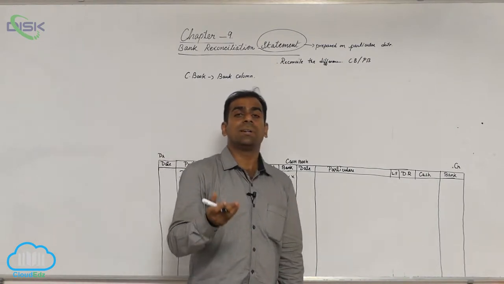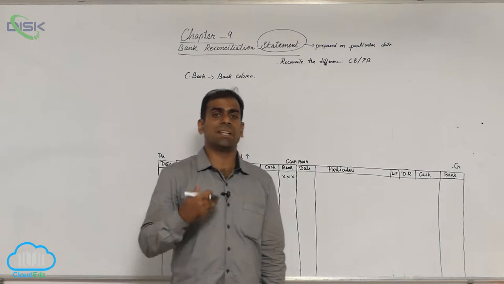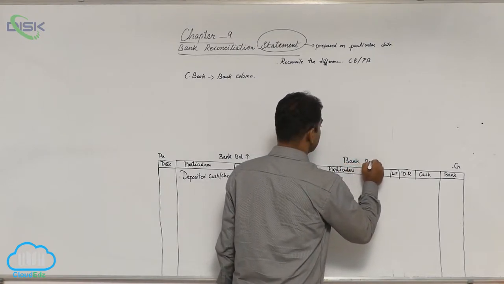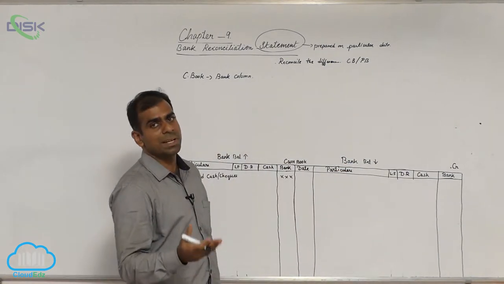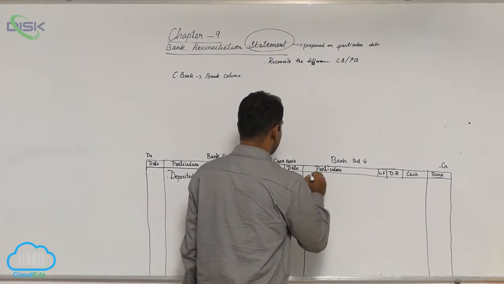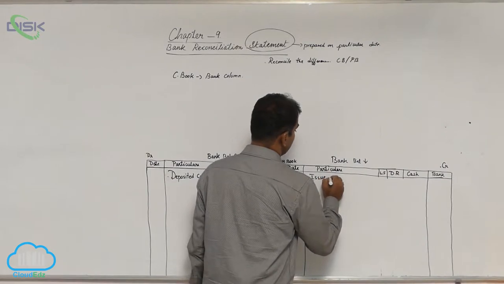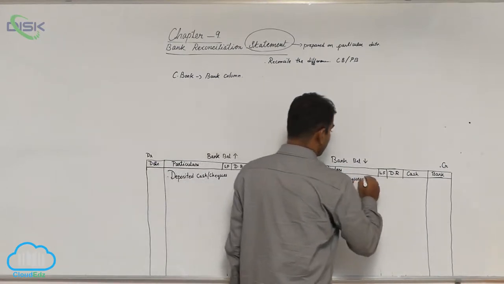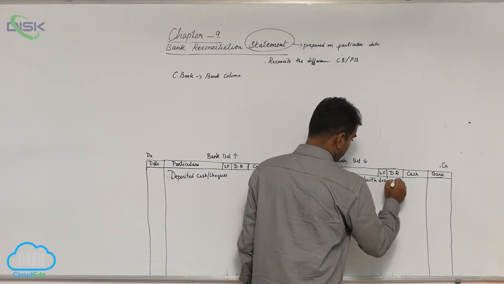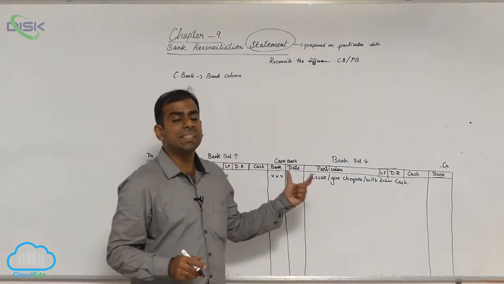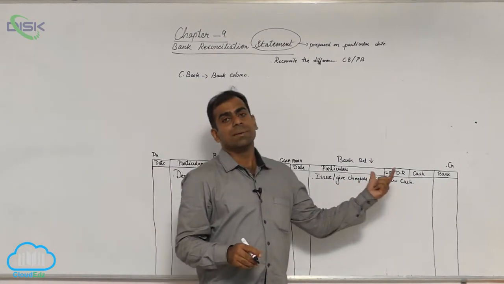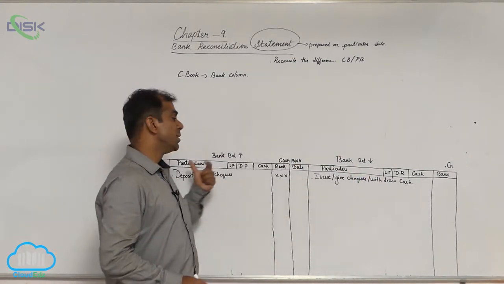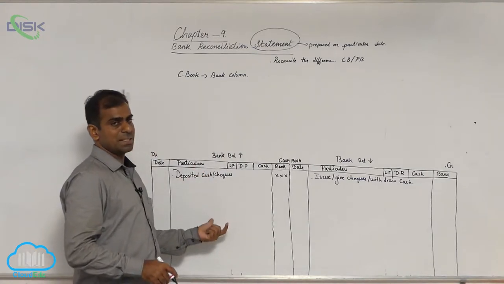Similarly, when you took out money from the bank or you have given check to someone, in such a case, you remember that according to you, your bank balance came down, or your bank balance will naturally come down. So when your bank balance will come down, when you issue or give checks or withdraw cash. Basically, most of the transactions in the cash book chapter revolved around these two transactions, which you entered respectively on the debit side and on the credit side, either as to cash or to name of the person, etc.